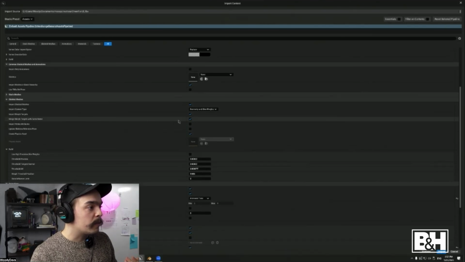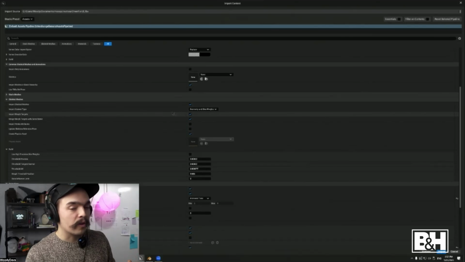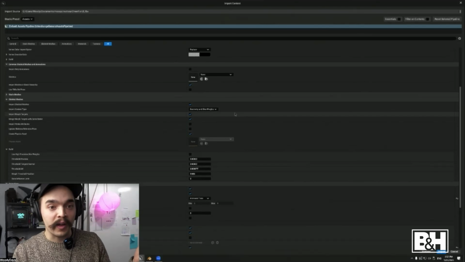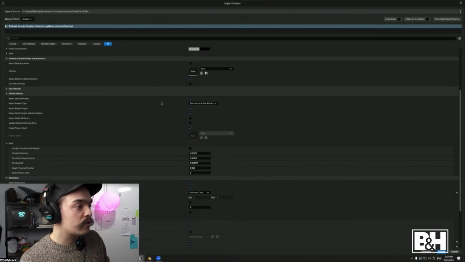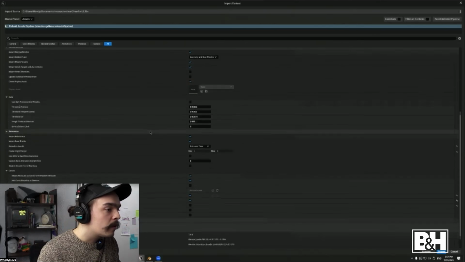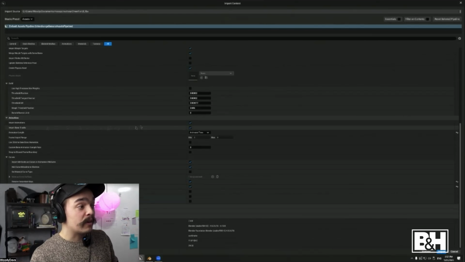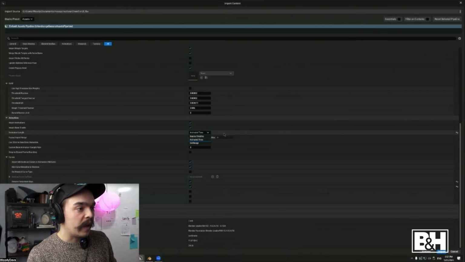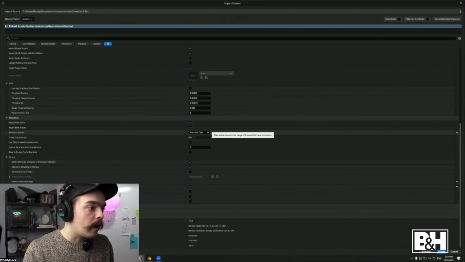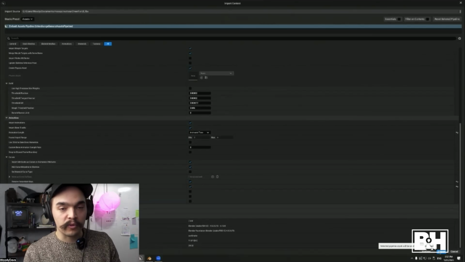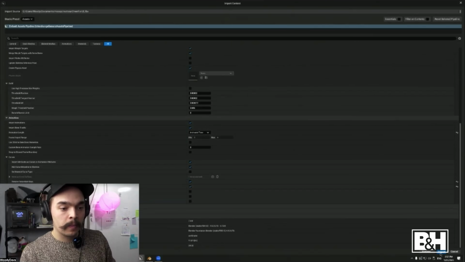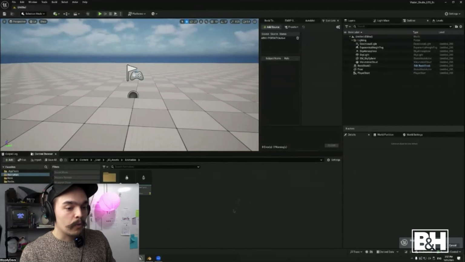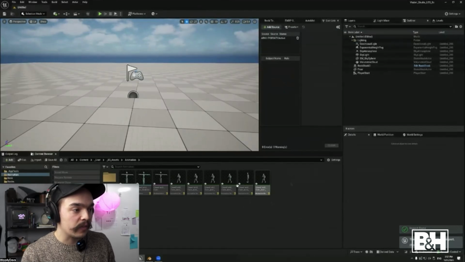This all looks pretty much correct. Every once in a while, you want to make sure that you have your morph targets turned on if you're using a character from Blender, and that you're not just using a simple little preview mesh. This, for the most part, looks all correct to me. Definitely make sure that we're importing our animations, all of this stuff. I like to make sure that I change things from source timeline to animated time, and I found that helps a little bit, especially if you're getting certain kinds of errors. That can be very helpful. So we'll hit import, and then we have everything here.